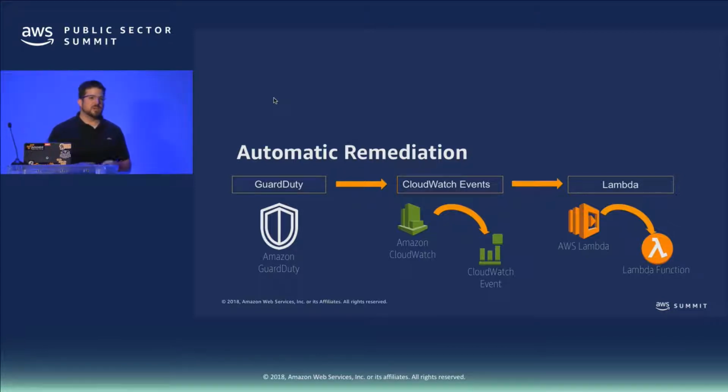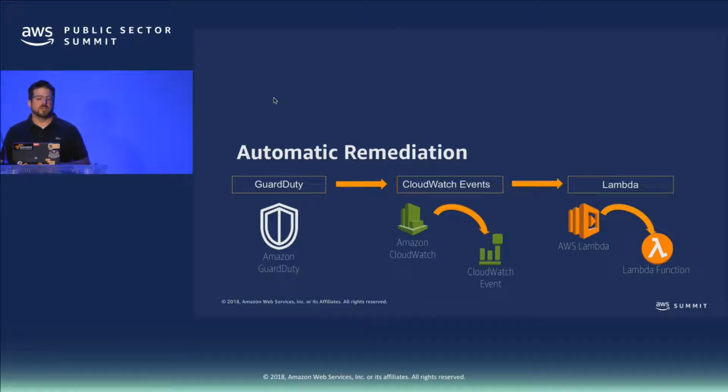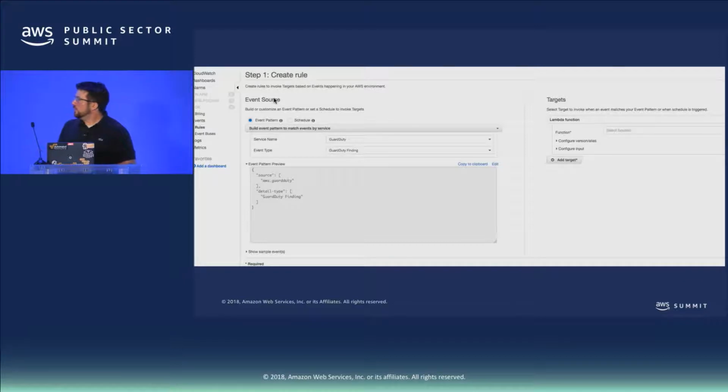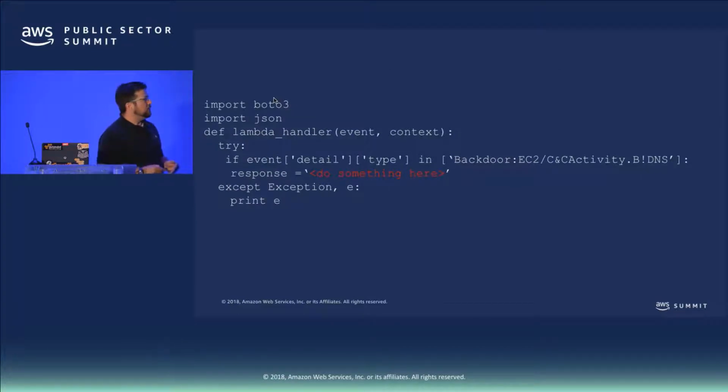In this case, what GuardDuty would do is look at the traffic that's flowing through the VPC, and then we can create a custom CloudWatch event. And that CloudWatch event can look for things like GuardDuty sending an alert for a particular type of threat that we're going to identify, and then we can use Lambda as a responder. An example of the rule set that we would create is we're looking for a GuardDuty finding to pop up. And when we see a GuardDuty finding, we're going to pass that to this Lambda function.